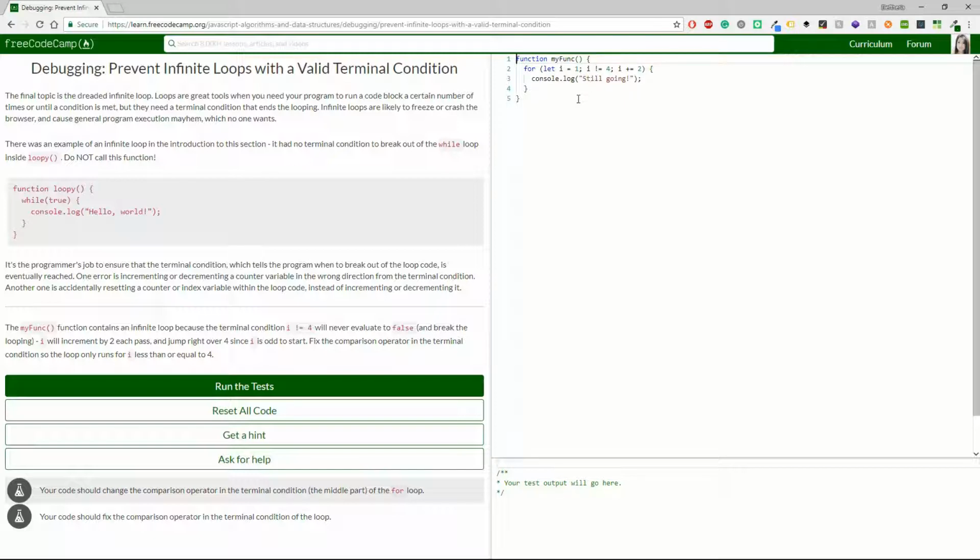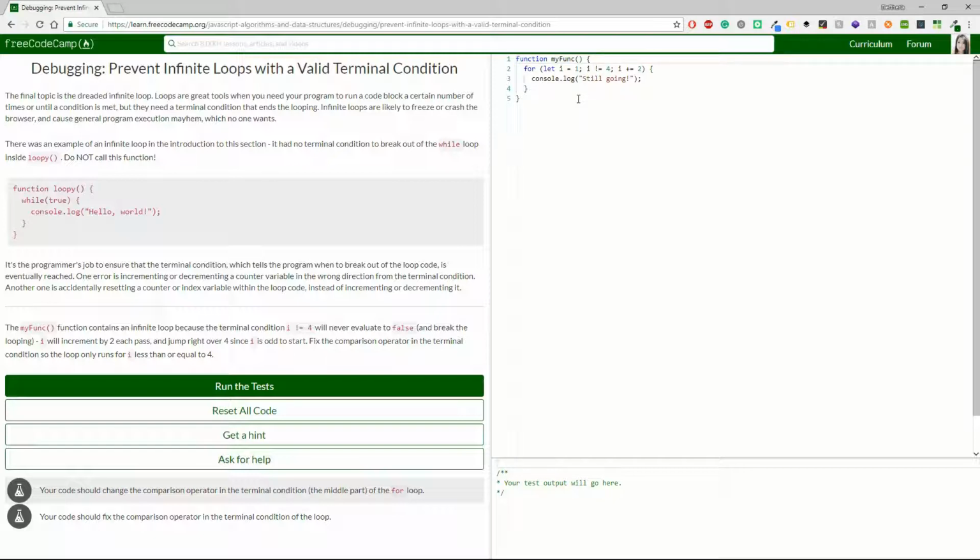Infinite loops are likely to freeze or crash the browser and cause general program execution mayhem, which no one wants. I agree. So there was an example of an infinite loop in the introduction to this section. It had no terminal condition to break out of the while loop inside the loop. Do not call this function.